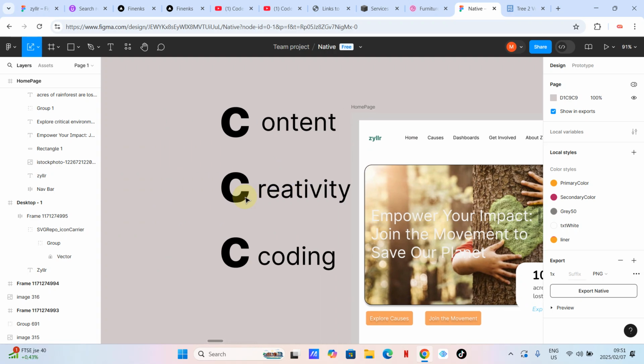Okay, so whenever you are creating a new project, always think about it this way. You need to have content, which is information, okay? You need to have proper and sufficient information so that your project can be realistic. So that in case it's a simple portfolio, the employer or the client might believe what you did. Okay, it's realistic. So you need content, and then from there you need to apply your own creativity, and then you need to get to coding.